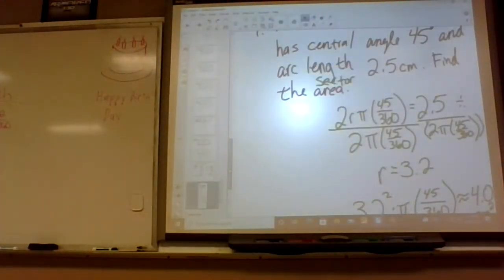Guys, on this problem, we used both of these. Why didn't we use these? Because it's not radians. Because they gave us a degree angle. They didn't say it was 2 radians or anything. If they would have told us radians, we would have used these two formulas. If you look at the radians formula, it's a lot easier. It looks similar.